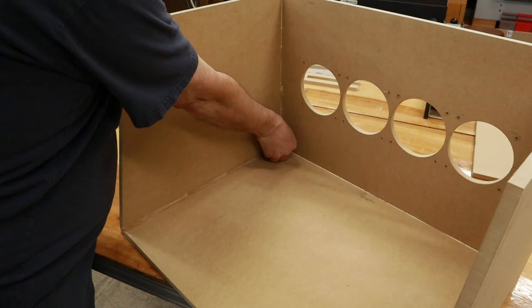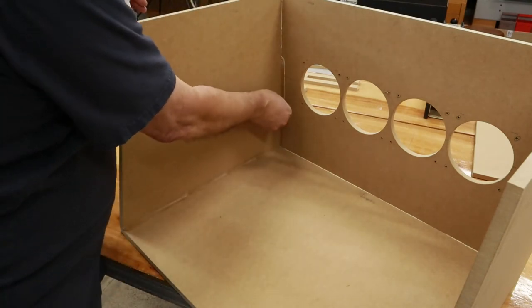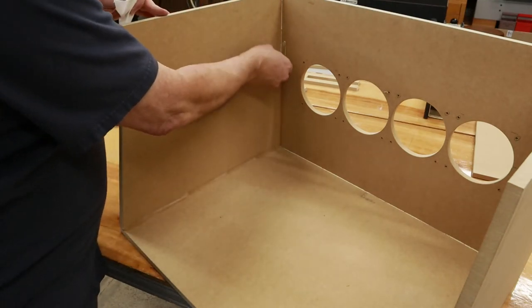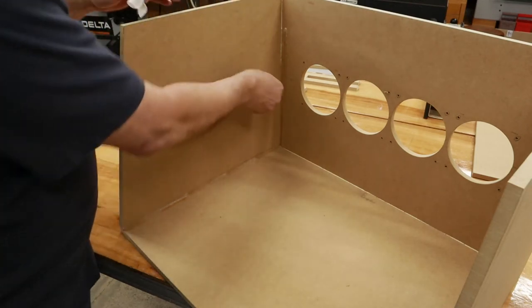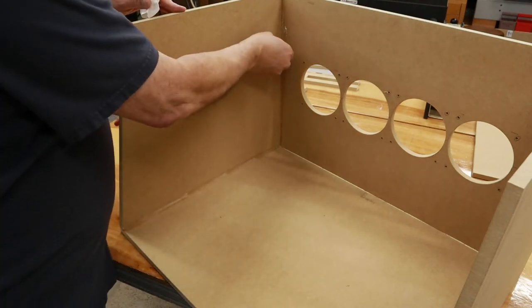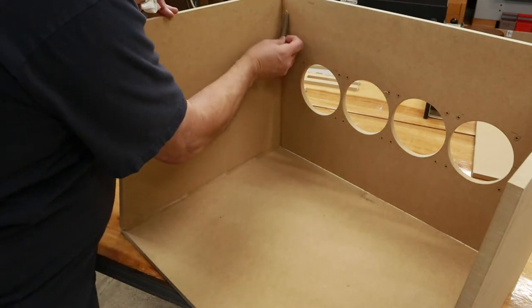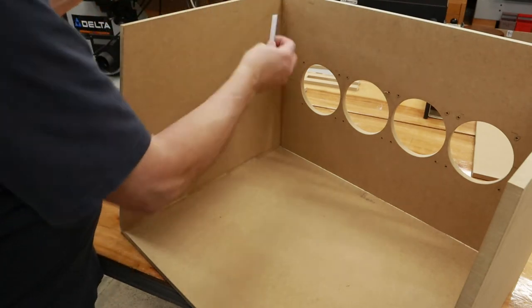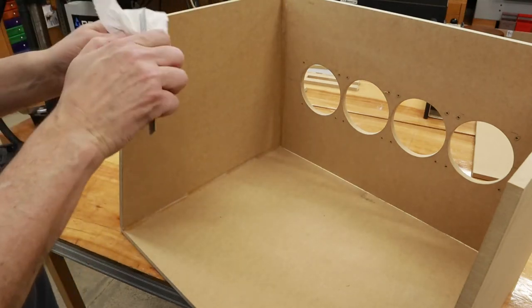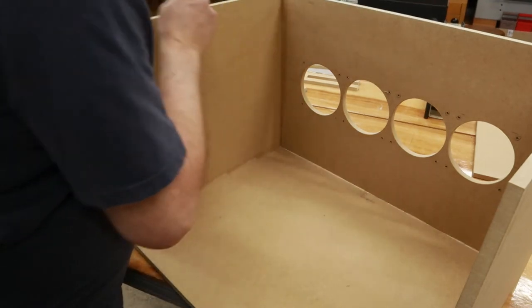Glue squeeze out's easy to clean up with a little spatula, putty knife, something that's sharp, and you can drag along the edge like I'm doing here. This happens to be a 6-inch machinist scale, but considering I've probably been doing that with this scale for the last, I don't know, 20, 30 years, it's perfectly fine. I've got no trouble using it now.